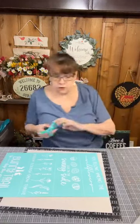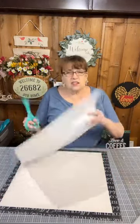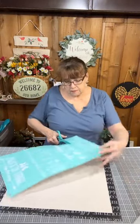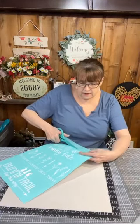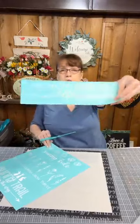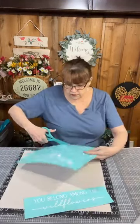So I'm going to take my transfer trimmers, and I'm going to split these apart. On these bigger transfers, I usually don't worry about keeping the backer sheet intact. I usually just cut these apart. So right on that little line, we are going to use the flowery themed one. We're going to use You Belong Among the Wildflowers, and we're also going to use these wildflowers.